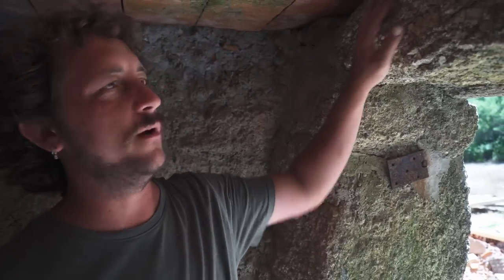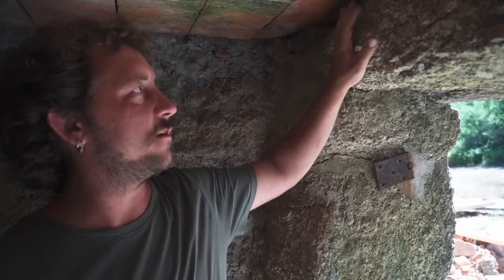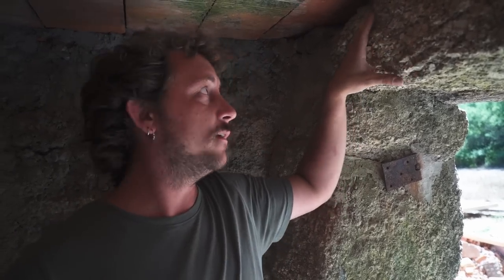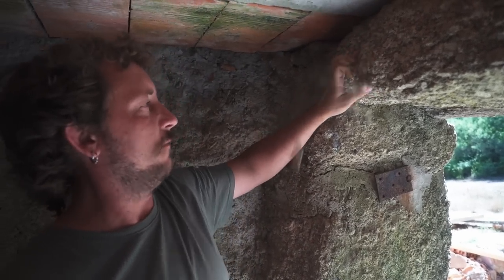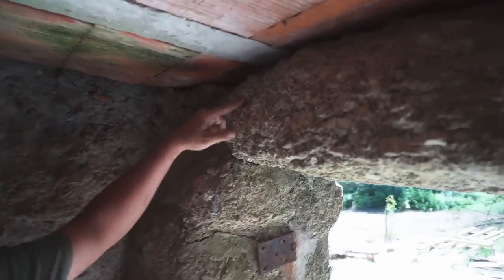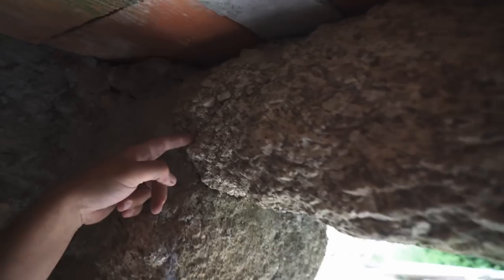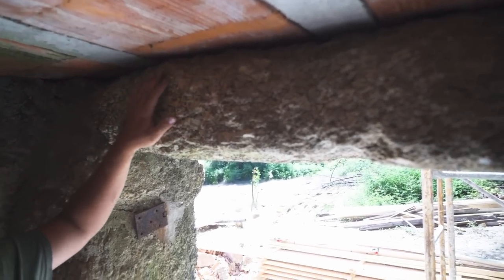We always assumed that the granite was our best foundation, our good friend, but recently we discovered that it's not in that good state. So, as you can see, this granite is a bit brittle. We also discovered some cracks on it, as you can see here. It also sounds a bit hollow.